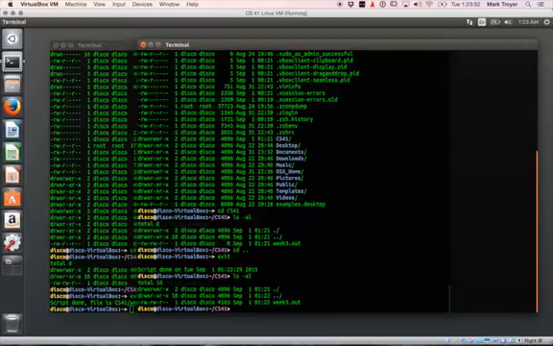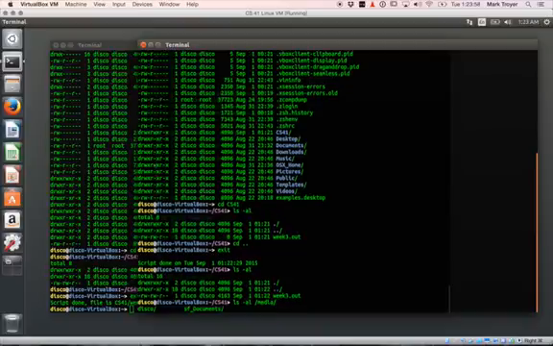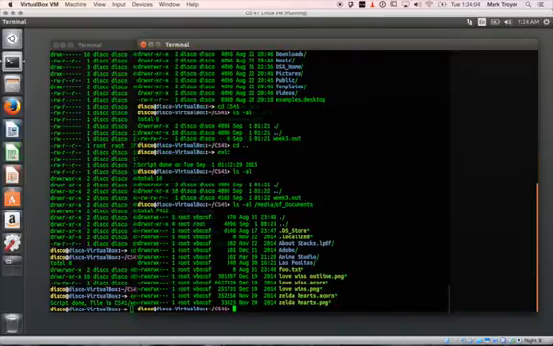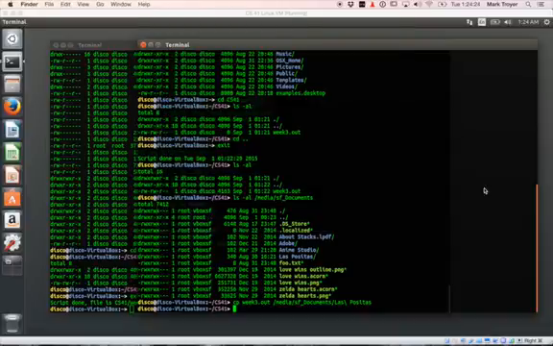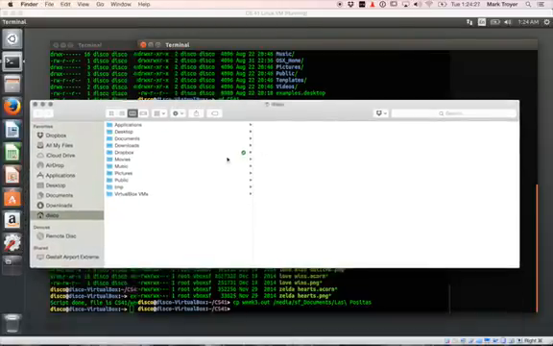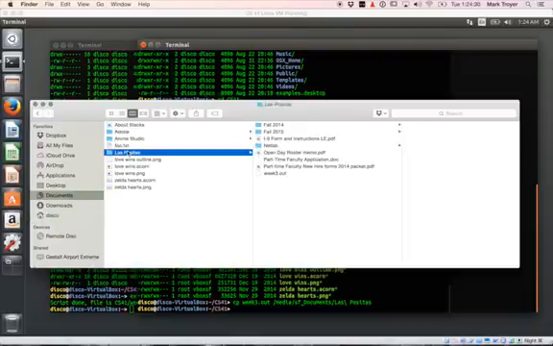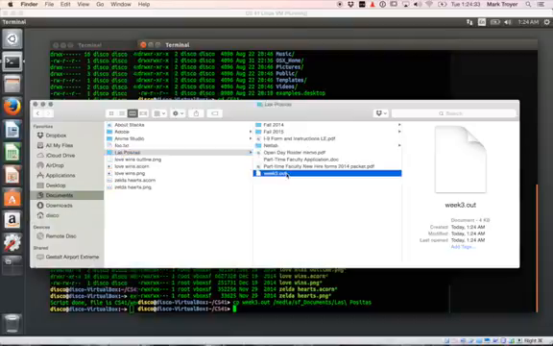And a quick little demo here, in addition to this, you can see I've got the SF document, the shared folder document for my host computer shared here as well. And now I can use the cp command for copy and copy the week3.out file to the media SF documents Las Positas folder. And if I go to the Finder on my OS X machine, go to my documents directory, go to Las Positas, and you can see now I have the week3.out file there.